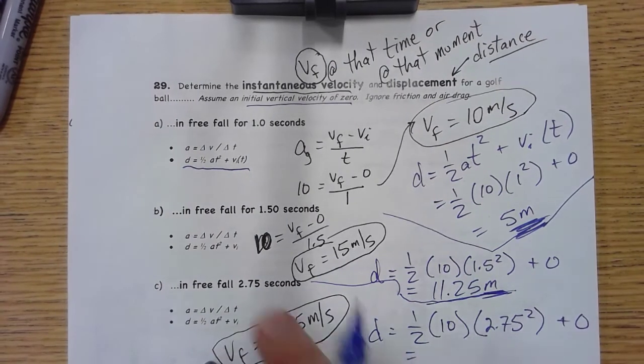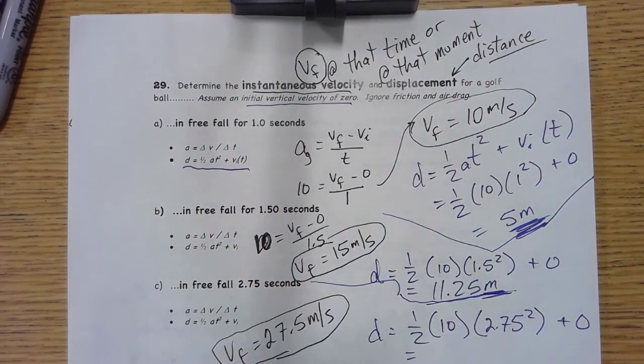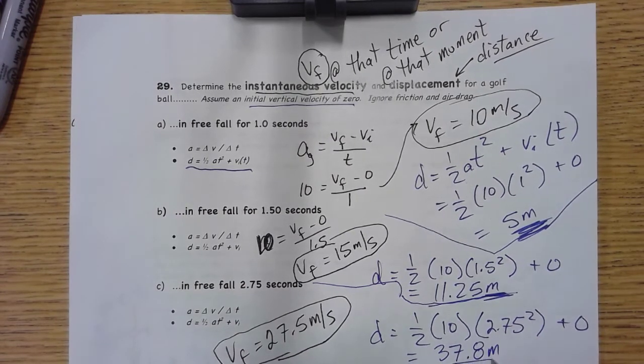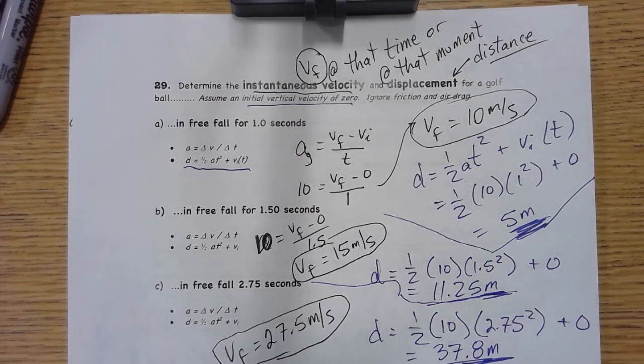All right, and then even here, it's going to be even farther. It's not linear. Remember, it's a curve if we were to make that position-time graph. So you can kind of see that by looking at these distances, things fall. So really two parts, just be careful on that.